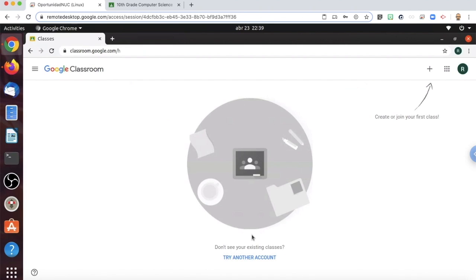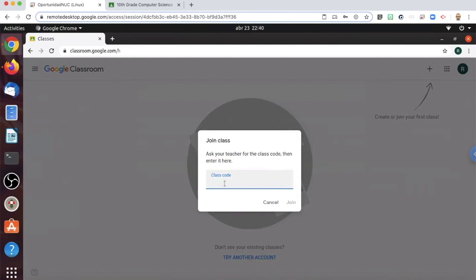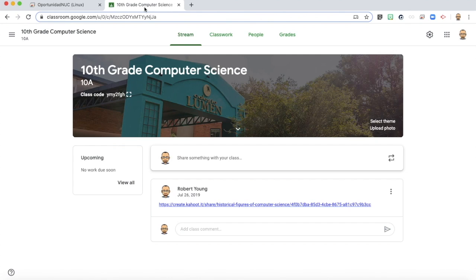Now at the very beginning, this will look like a giant blank page. The way to create or join our first class is to simply follow the arrow here and press this plus button. So we're going to click join class because you're a student, obviously, and not a teacher. And you're going to have to enter the class code that was sent to you either by coordination or by your teacher. And I have one set up right here. It will look something like this.